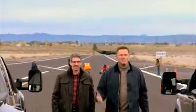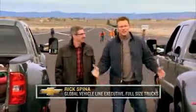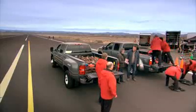Hi there, I'm Howie Long, and this is Rick Spina from Chevrolet. We're here to put the Chevy Silverado HD up against the competition. Rick, I see you're loading the bed. What are you up to? We're testing the braking power of these heavy-duty trucks.